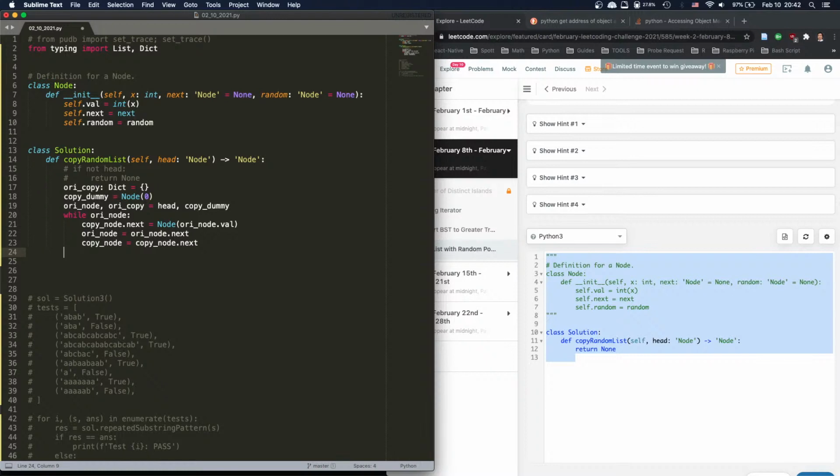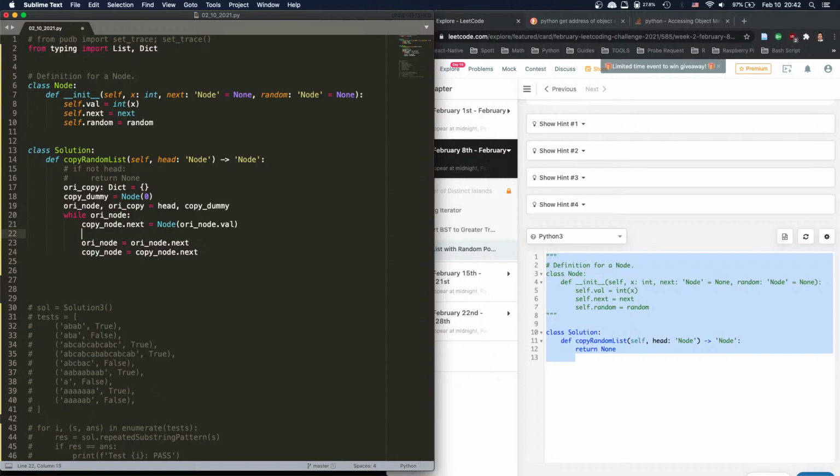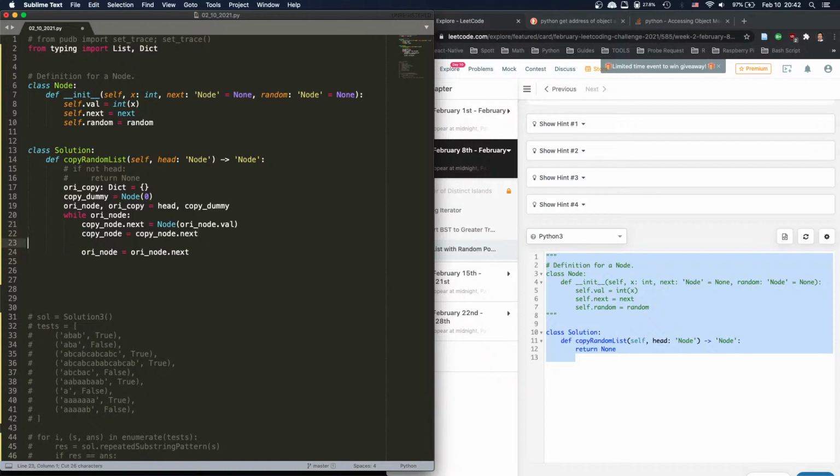Perfect. Now we need to fill in the dictionary, which means while original node. Before we move on, let's move the copy node on. So now copy node and original node are the pair.